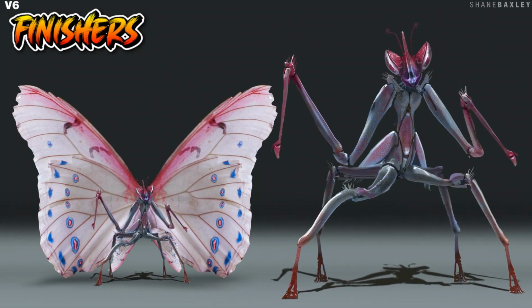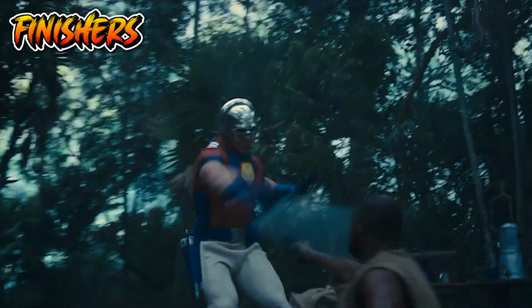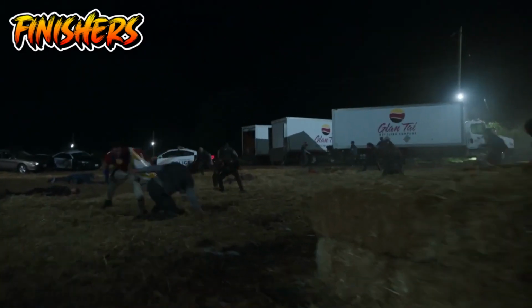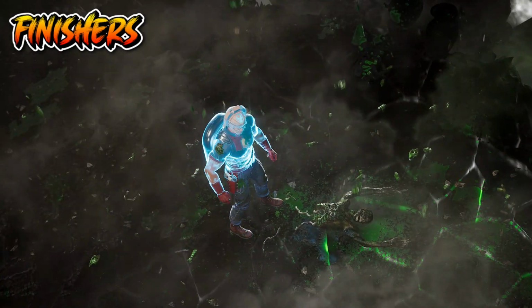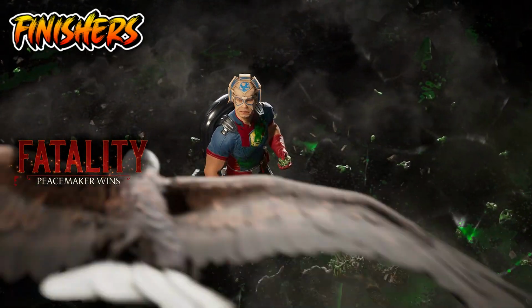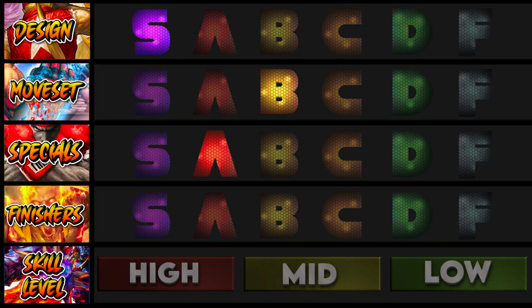I will admit, seeing the butterfly pop up was a nice reference to the main threat of Peacemaker Season 1, but the execution fell a bit short for me, as I would have liked something a bit more brutal and stylized. Like how Peacemaker took out a goon with a gun shield combo during the finale of Season 1, now that's a fatality. So with the fatalities ranging from okay to disappointing, and the brutalities providing the heavy lifting, I'm going to be placing Peacemaker's finishers in the C tier.